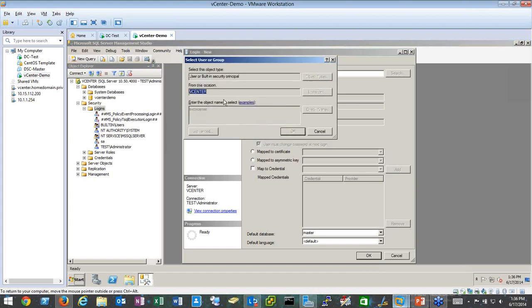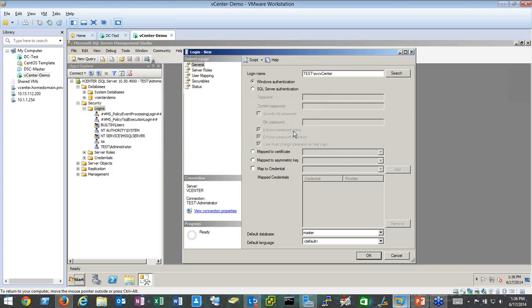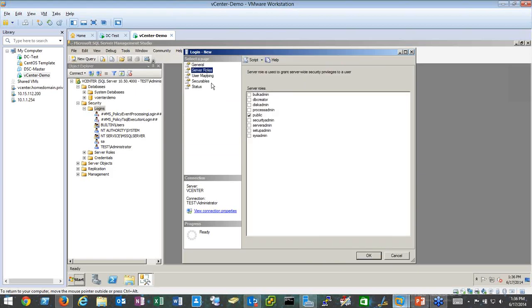Of course, it helps if you also make sure you select the entire directory option when doing the search. And then we're going to set that default database to the vCenter Demo. Most of the documentation I found says you don't need to give it anything more than database owner rights.